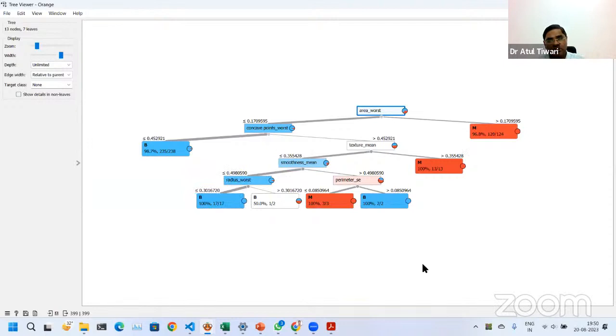But what is in between? In between, the machine is still confused. So step by step, it is deducing whether the particular nucleus is benign or malignant. It is also mentioning how much data it differentiated using this particular approach. And ultimately, all the cells have been classified as either benign or malignant.